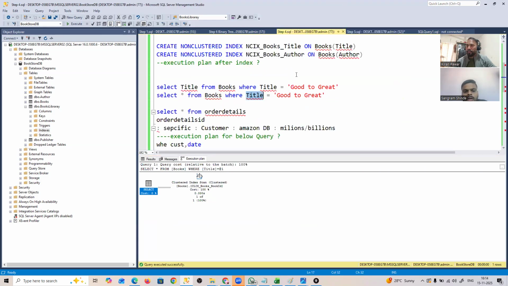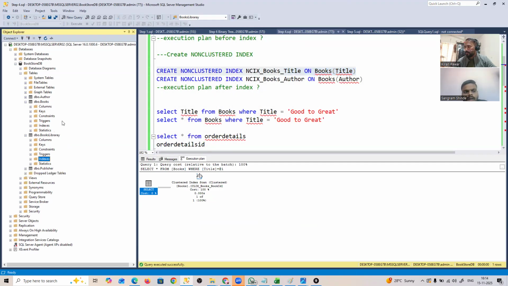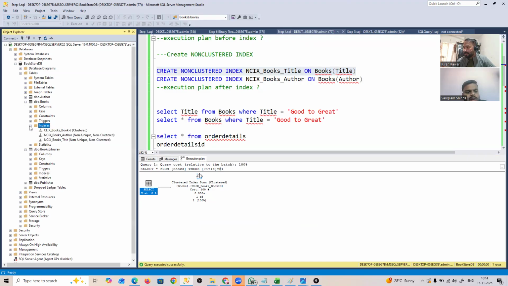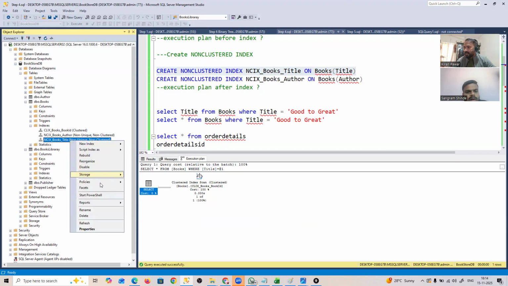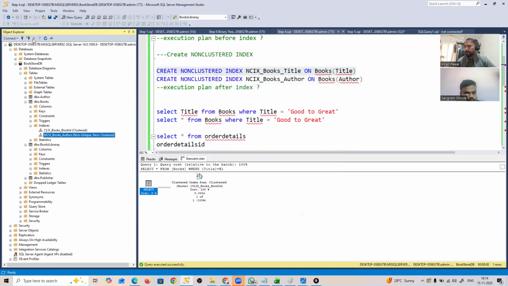So let me drop this index for books. This is my non-clustered index for title. Let me delete this and refresh.